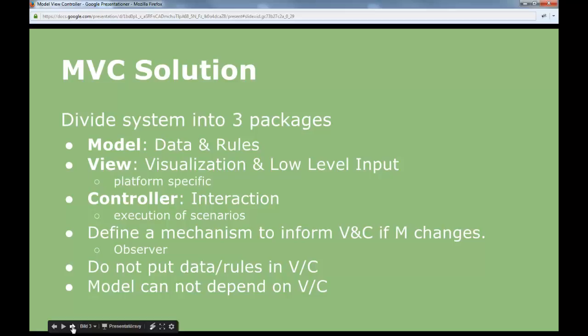So we have these three packages or components or parts of the system. The next step is to define a mechanism to inform view and controller if the model changes. This is somewhat optional depending on your application and depending on your environment. For example, in the web case, this is often not that needed, because you submit the whole page and the server is more or less stateless.